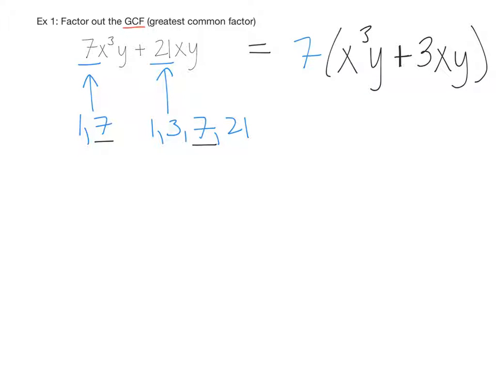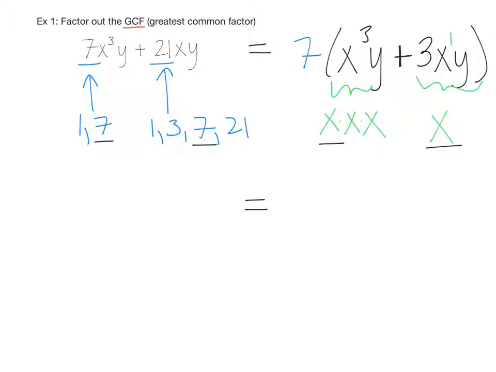Now, when you've learned about the greatest common factor before, you've only worked with numbers. Since we're working with polynomials, we might have to pull out the GCF, not just of numbers, but also of different variables. Here, we can see in our first term that there's an x cubed. So we know that's really x times x times x. In our second term, we only have an x to the first, which means we just have an x. The highest common amount of x between these two terms is just x to the first.